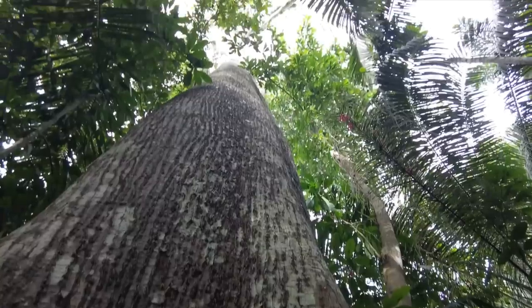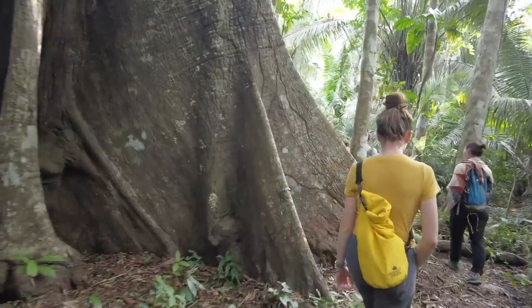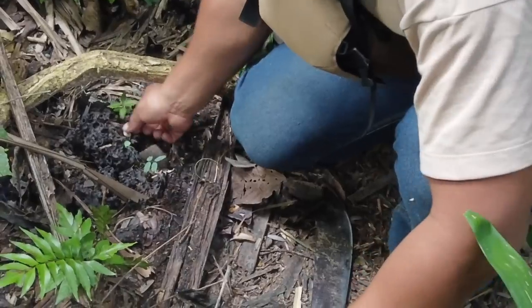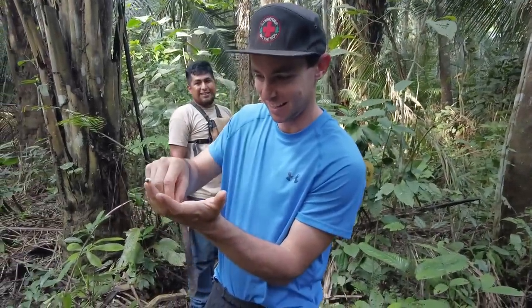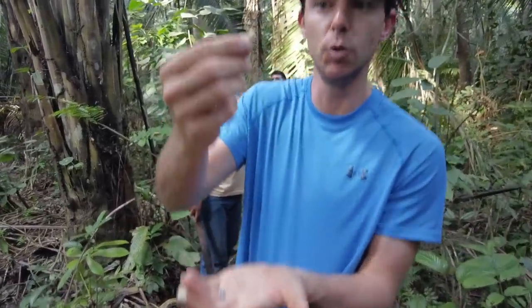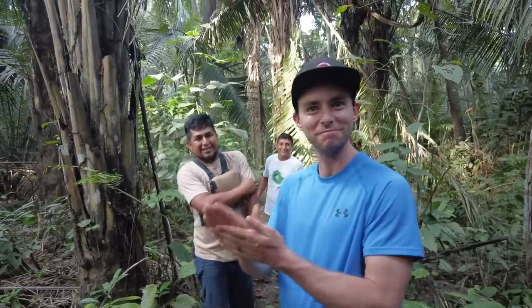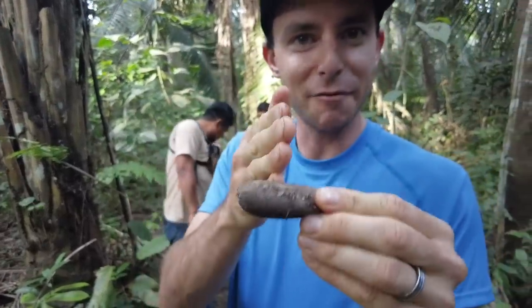The last thing we're doing on this exciting Amazon trip before heading back to the van is a nature walk around the lodge. So apparently this is a food source here in the jungle. Let's try it out. Looks gooey. Wow, it actually tastes like fruit. Como fruta. Mmm. It's in this right here. Cut it in half with a machete.